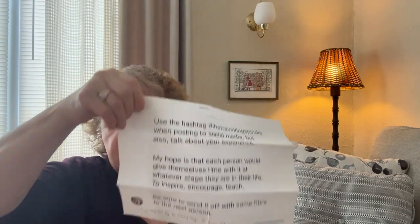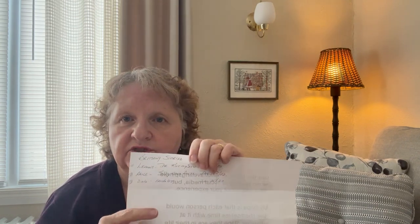But my next journal has to do with this. So the spindle came yesterday, and there was a piece of paper with it that has the information, because there's a thing on Instagram, a hashtag, the traveling spindle. So, you know, you're supposed to use the spindle, take pictures of it, mention it on the Instagram thing. Anyway, and on the back, Brittany started a little journal. But I see the paper has already been ripped.